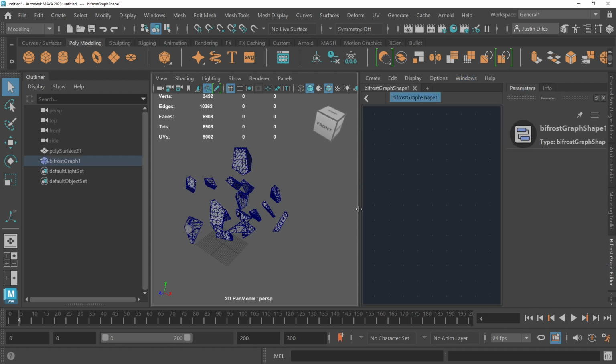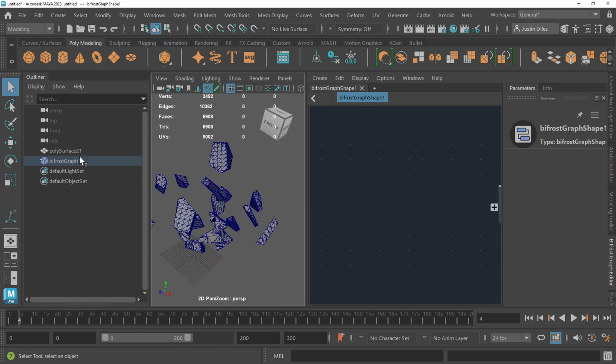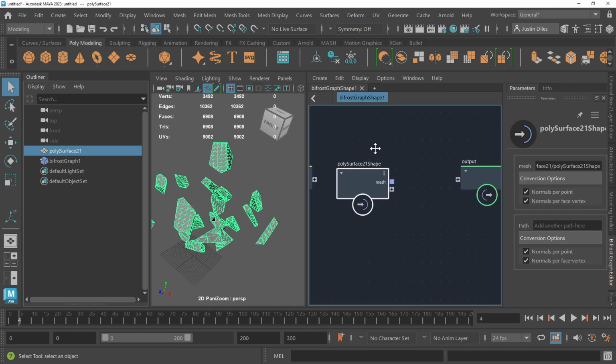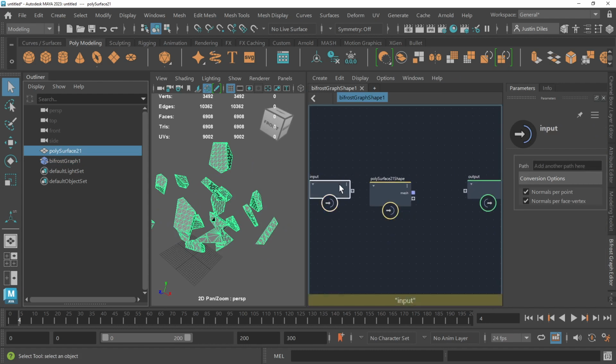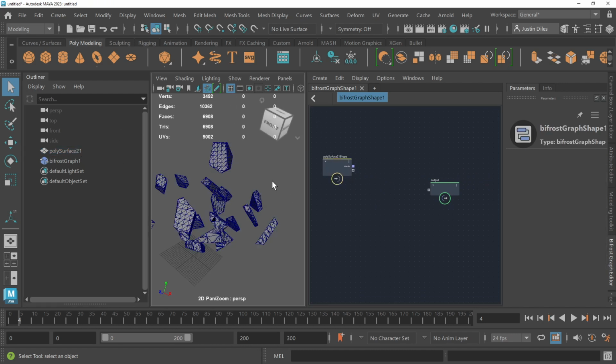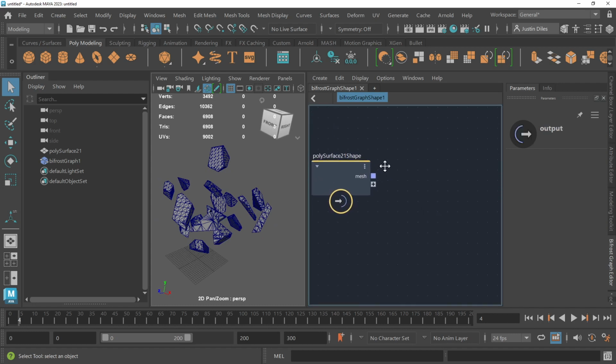All right, I'm going to create a new graph. First thing I'm going to do is grab our poly surface here, pull this over, and now I have this in my graph. I can delete this input. We don't need that. Okay, and I could just keep this open for now. All right, so we need to turn this into a volume and then turn it back into a mesh.